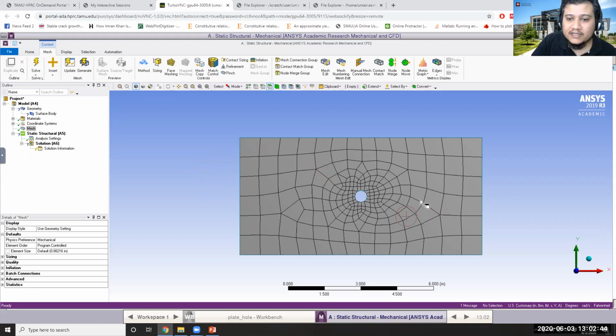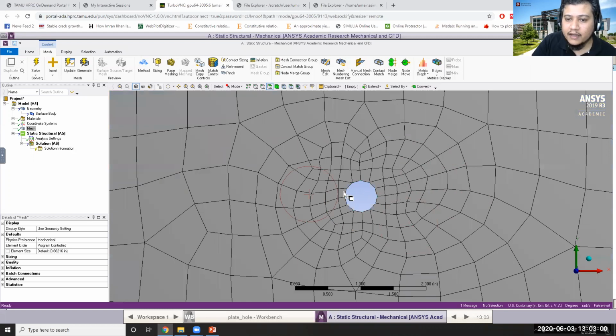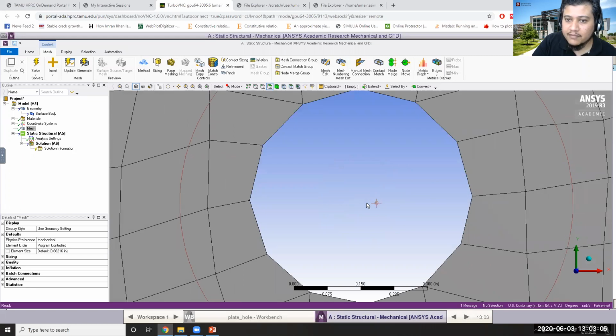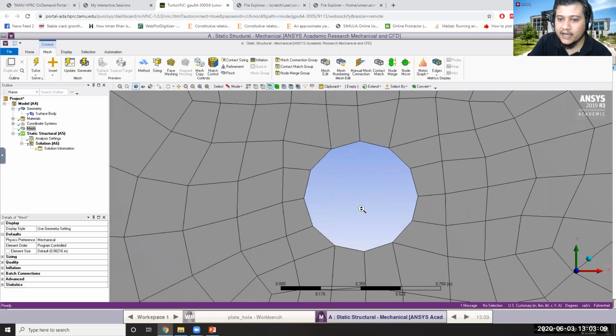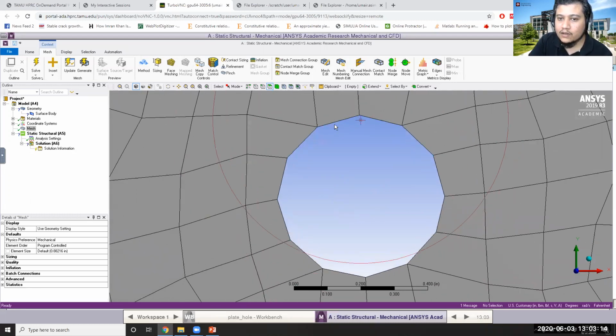You can see that the elements are pretty big here, and we have very sharp jumps in going from here to here. And if I zoom in, for zooming in, you just have to click anywhere here and scroll your mouse. In my case, if I scroll up, it zooms in, and if I scroll down, it zooms out. If you zoom in, you can see that the surface of the circle is not very good.